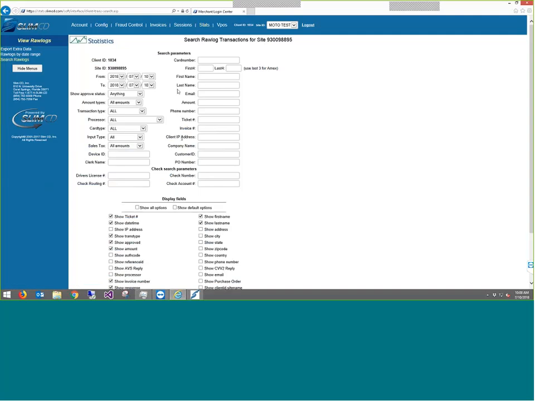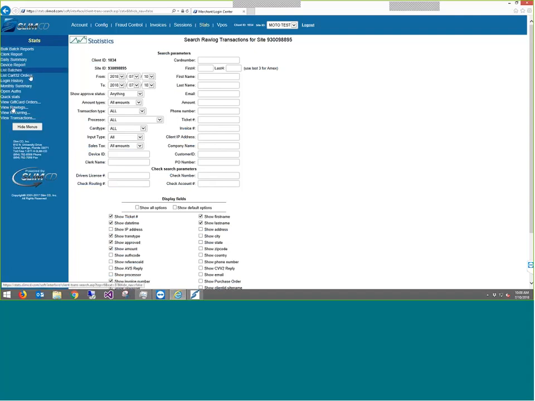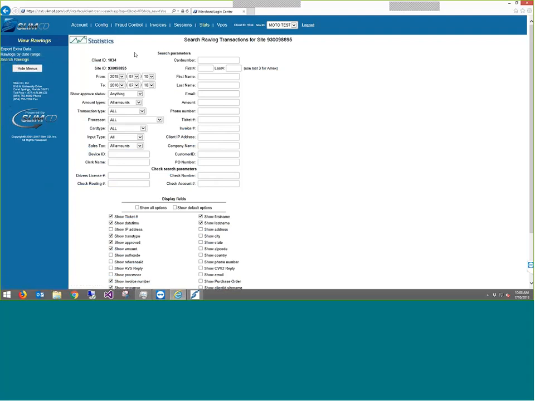The in-depth transaction search is part of what we call the raw logs. So if I go to the Stats menu at the top, I can also get to there by going to View Raw Logs and Search Raw Logs. They'll take me to the same search screen. By default, it'll just bring up everything from today. If you're looking for a wider date range, you can expand that out.